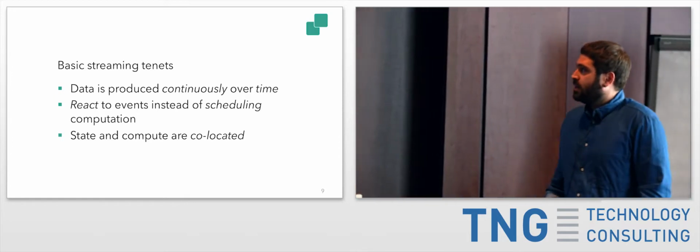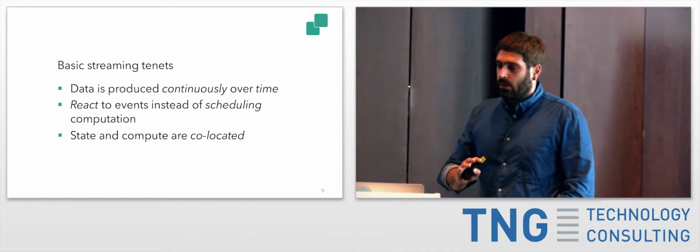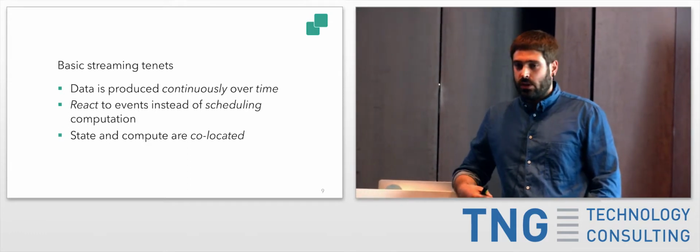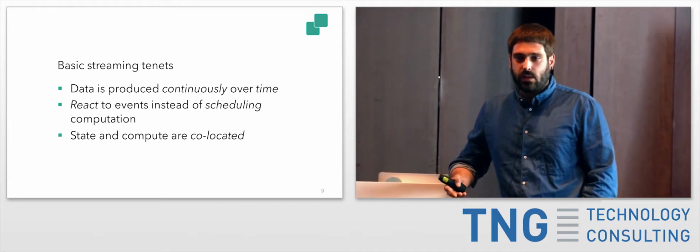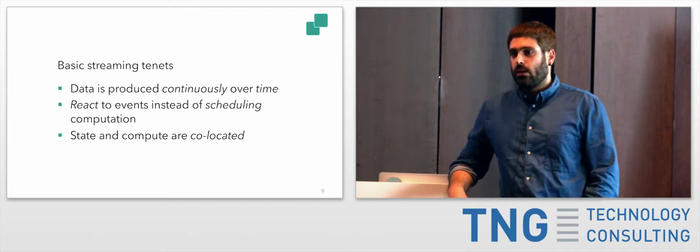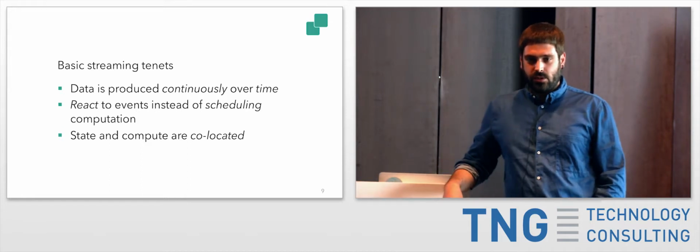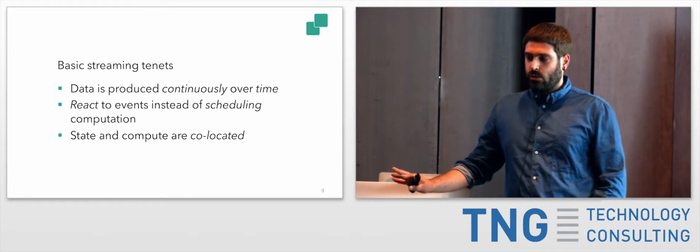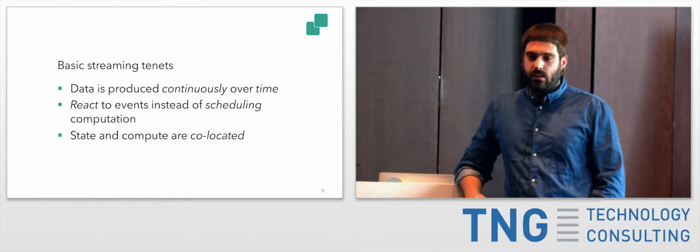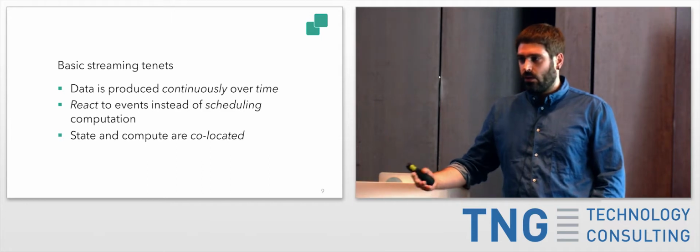And the basic principles of stream processing is, number one, we're talking about data that is produced continuously all the time, and it constantly changes. And most data in the world fits in this category. So I cannot think very easily of a data set that is static. It might be changing slowly. The table of the employees in the company might be changing a little bit more slowly than user interactions to the website, but it's still something that is changing. So the basic assumption is that all data is produced continuously all the time, and the infrastructure and the programming models we use adapt to that paradigm. So as we are writing code, we're thinking of data as continuous.